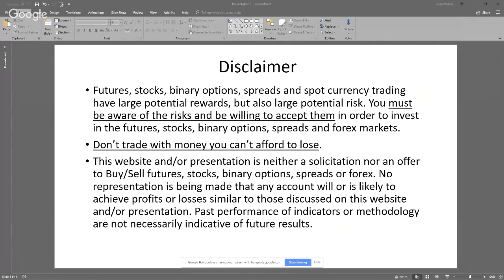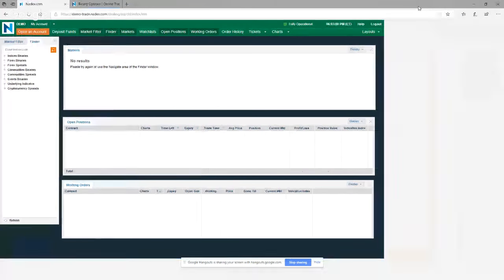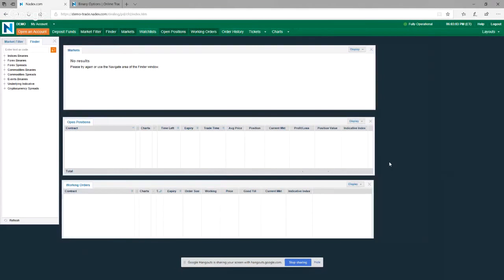Okay, we are going to get started. And tonight, what I'm going to be doing is actually showing you how to trade Nadex binary options. Now, if you're not using Nadex, I highly recommend Nadex because they're one of the few that are certified by the CFTC. Okay, there's only two others, one of which does not offer binary options. The other one I do not know, and I've never traded with them. But I have traded with Nadex, and I really enjoy trading with Nadex.